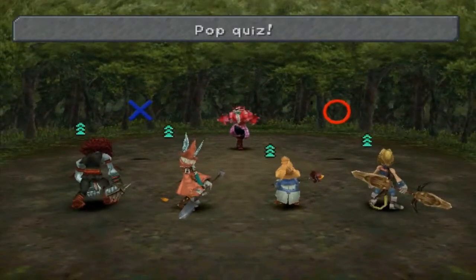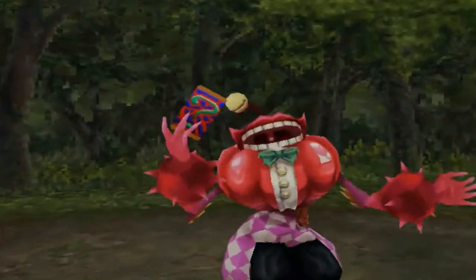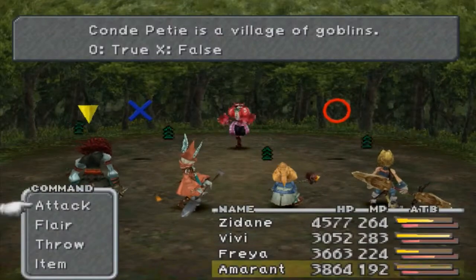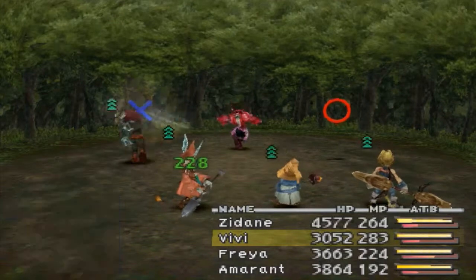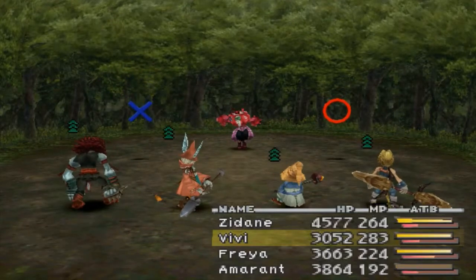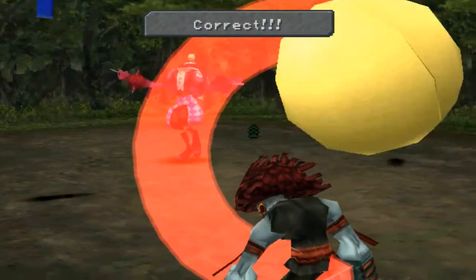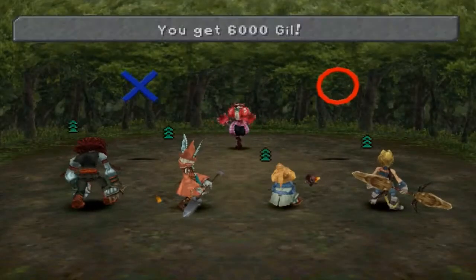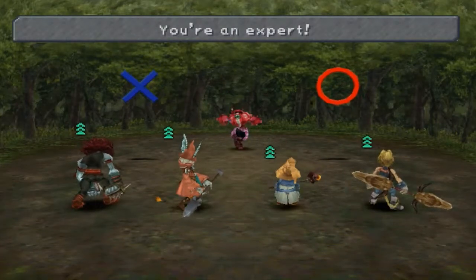Alright, here we go. Question number 12. Contipiti is a village of goblins. That is false, it's a village of dwarves. Dwarves? I think they're dwarves. Or at least not goblins. And it is correct! Correct! There we go. Alrighty, up to the next one. 6,000 gil. Thank you very much.